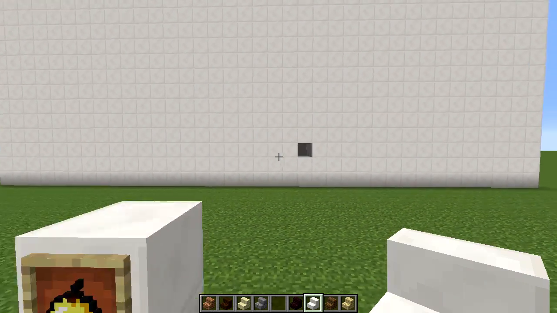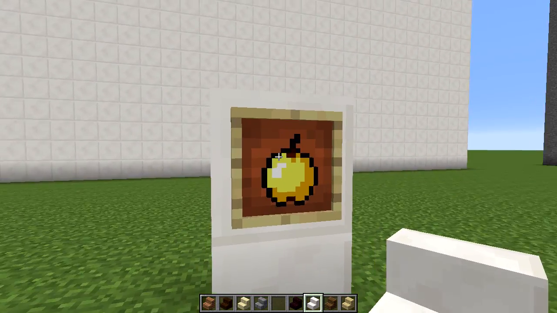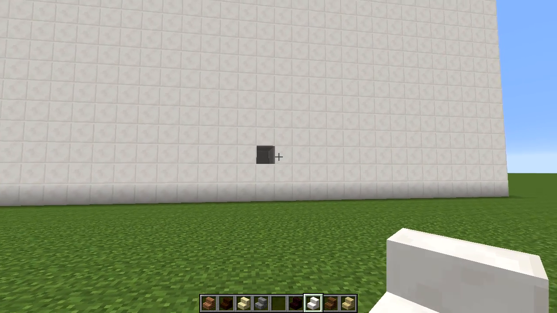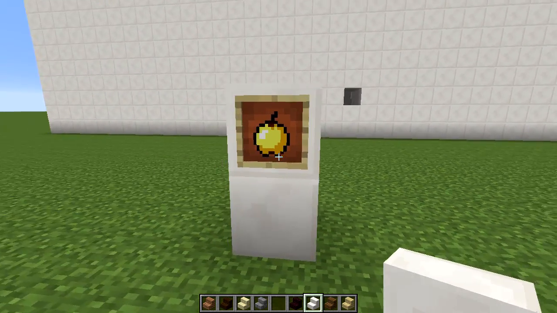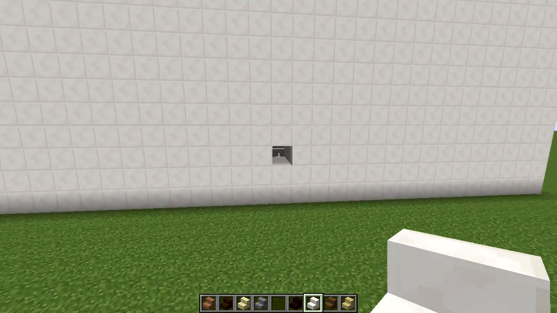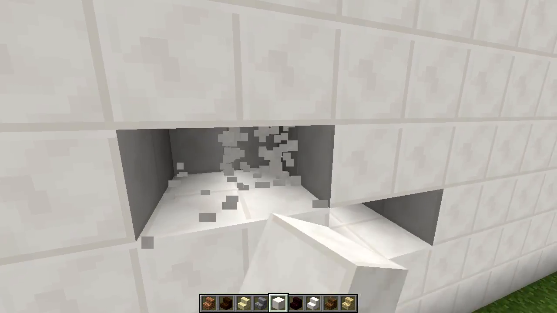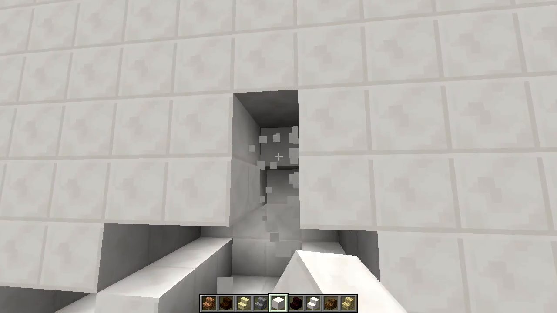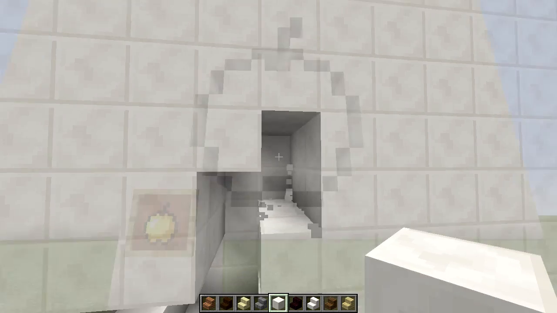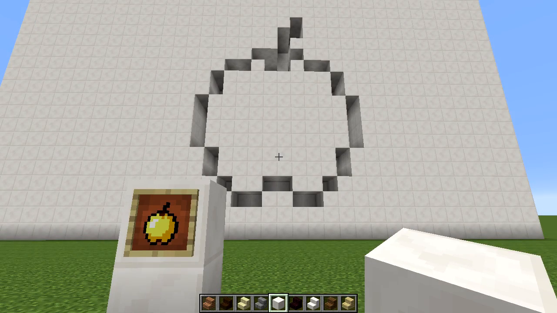But we want to start off by making these darker lines. Those will be the ones we tunnel in the most. So what we're going to do is we're going to go ahead and do this first. There we go. So we have our outline.